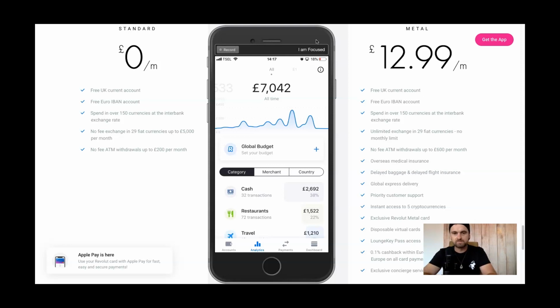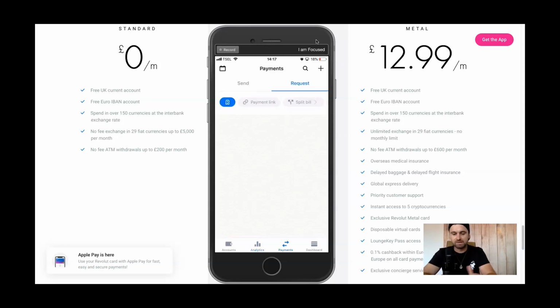Now if we go to payments, I've probably blacked out some of the screen here. Below that, you can see all your friends on your contact list that have Revolut. And if you needed to send them money for any particular thing, it's super easy to send money. As you can see at the top here, we've got a payment link. Sorry, that's for request. If you're sending money, it could be bank transfer, payment link, schedule payments, or near me. So if your friend's sitting next to you, you can click near me. It's going to show you who's around you. And you can also request money, right?